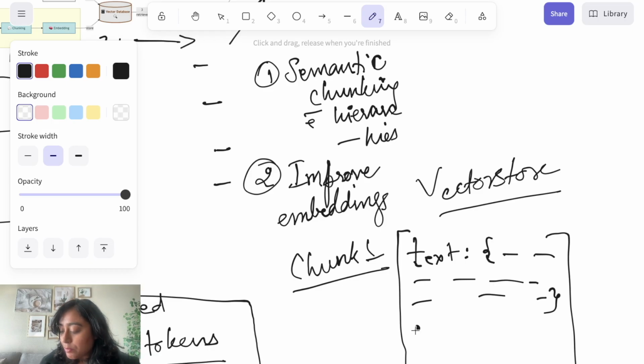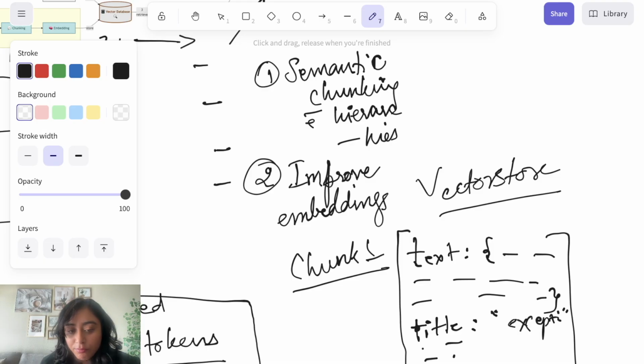For example, the title of the chunk is, let's say, exception to the policy. So we try to extract entities like title and other entities from this chunk that could be semantically valuable to us when we are trying to retrieve information from the vector store. Another piece of information that I would store in the vector store is, as previously mentioned, the embedding.